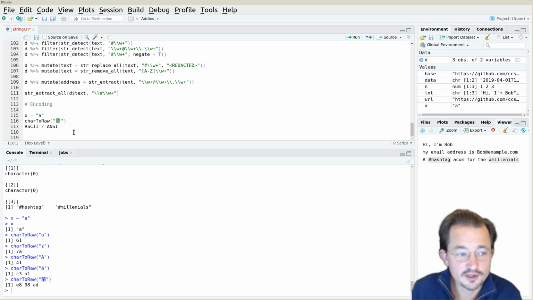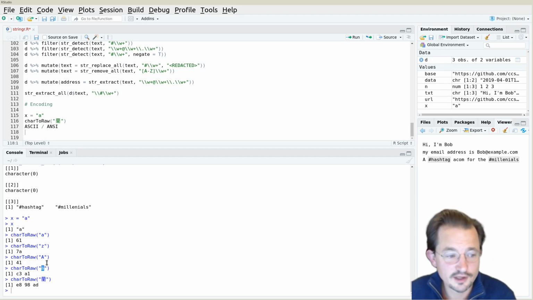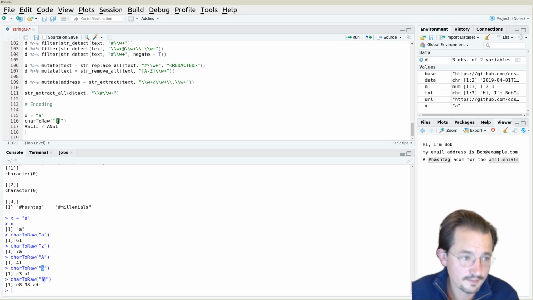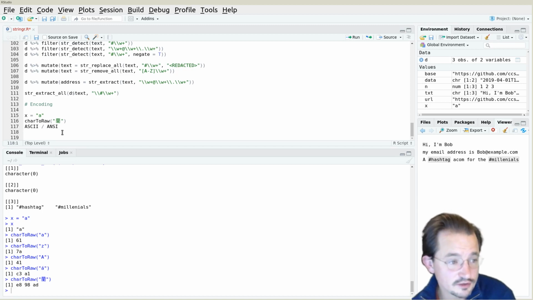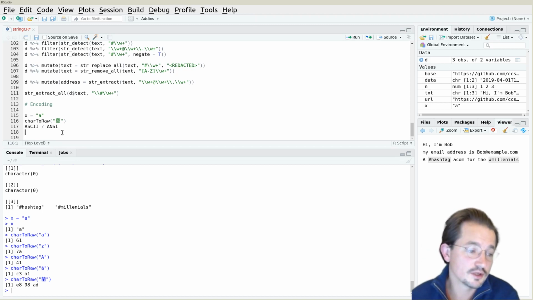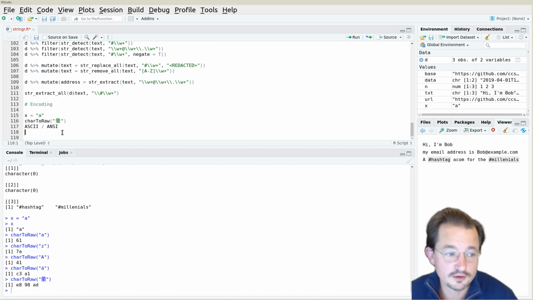So they invented different encodings for Western European accents, but also for Greek and for Russian. They invented encodings for all these different languages. And so an A with an accent in a Greek encoding might actually be a Cyrillic character in another encoding. This became even more complicated when we started dealing with non-Western alphabets, and especially, of course, Chinese and Japanese characters, because there's not a couple of them, there's literally tens of thousands of them, or hundreds of thousands.